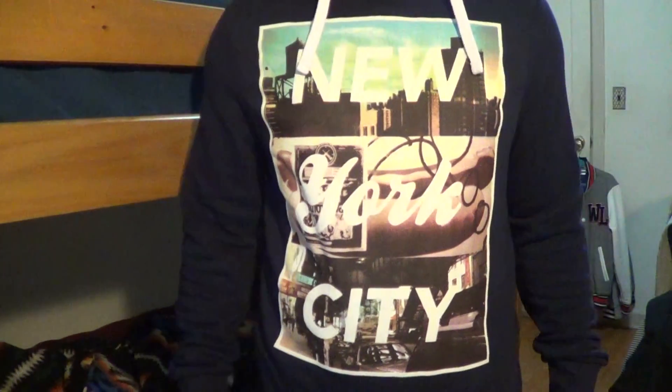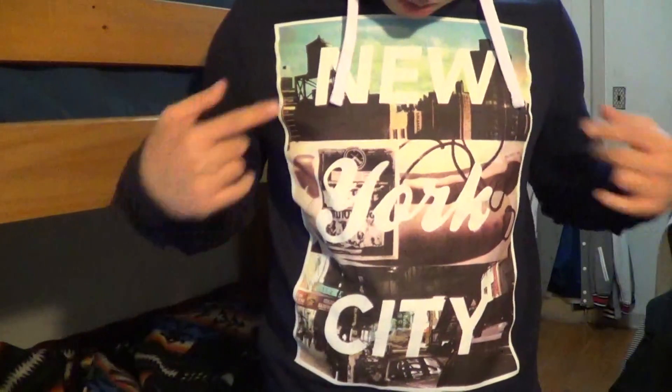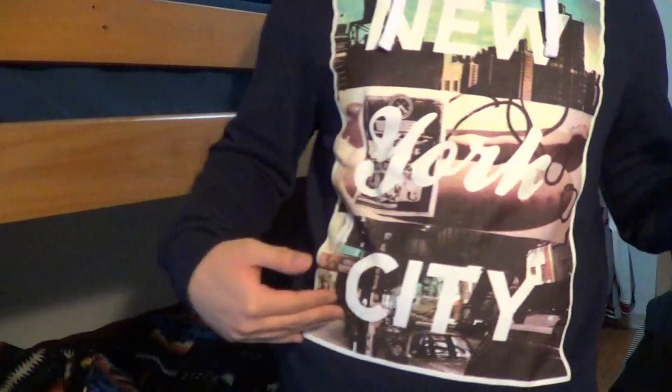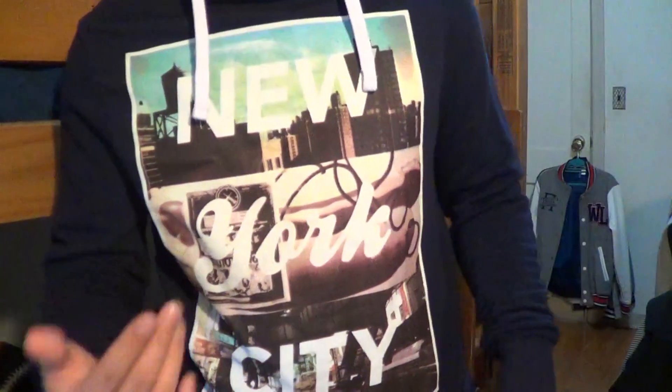That's the front view of it. The side view and the back view. Pretty dope. Tell me guys what you're thinking about this pullover hoodie. I think it's pretty cool. Shows a lot of things in the background of it over here, and the new buildings — New York City. I think it's Times Square at the bottom. I have no idea. I can't really see too much because I'm looking at the camera.